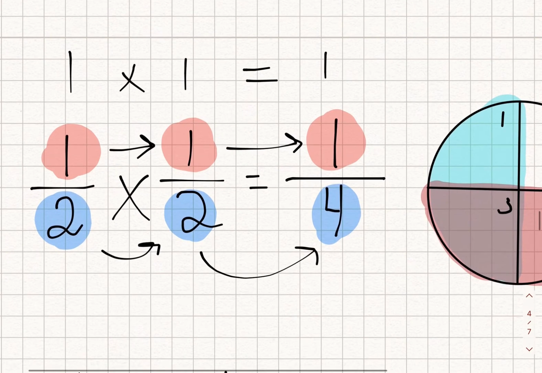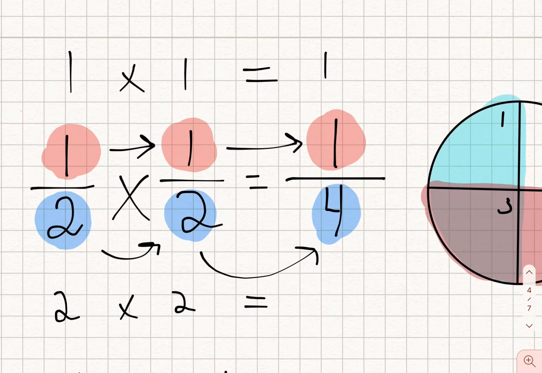What about the denominators, though? What's happening with the denominators? Well, again, when we're multiplying fractions, it looks like we're just multiplying 2 times 2 to get 4. Now, when we're adding fractions, like 1/4 plus 1/4, that equals 2/4. Notice that when we're adding fractions, the denominator stays the same. But here, when we're multiplying fractions, we multiply the numerator and the denominator. So we multiplied 1 times 1 equals 1, and 2 times 2 equals 4.